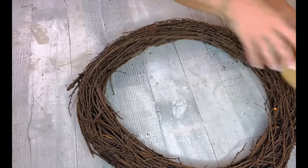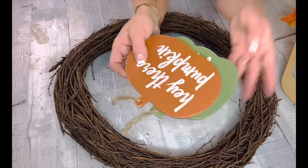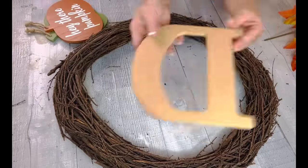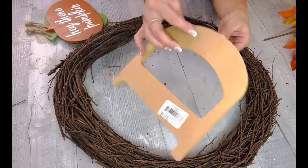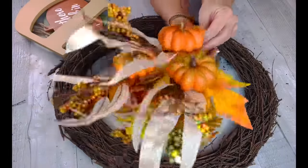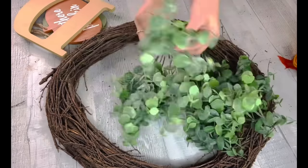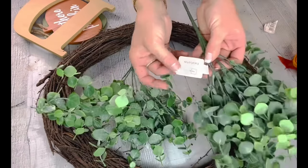Number 8, and this one I actually made for my mother-in-law's front door. So I have a grapevine wreath that I picked up at Walmart. I believe it was around $5 or $6. Then I also got those two little pumpkins at Walmart and the D I bought at Walmart along with these pumpkin picks. Now the pumpkin picks were around $1.50, $2, something like that. And then I also got some of this eucalyptus, which I think is so realistic looking.